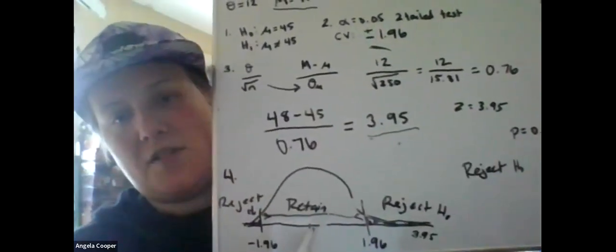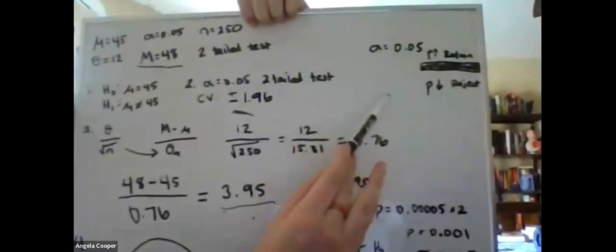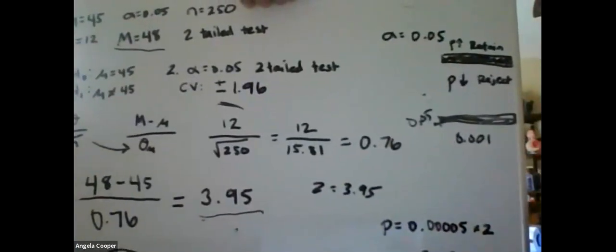And I've graphed that here. So this is the critical value and test statistic notion. And I guess you can think of this as the p-value and alpha. So again, we have our alpha set to 0.05. Our p-value was 0.001. That is indeed below our alpha bar. Yay! So regardless of what method you use, you are going to make the same conclusion. You will be making the same decision when it comes to the null hypothesis.